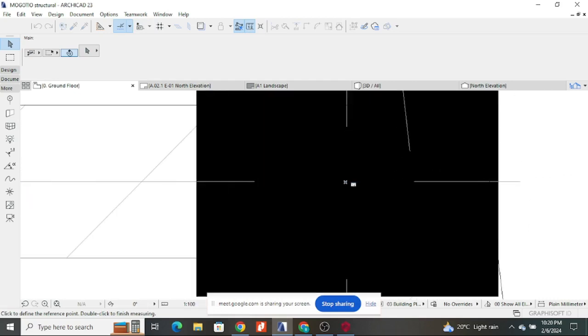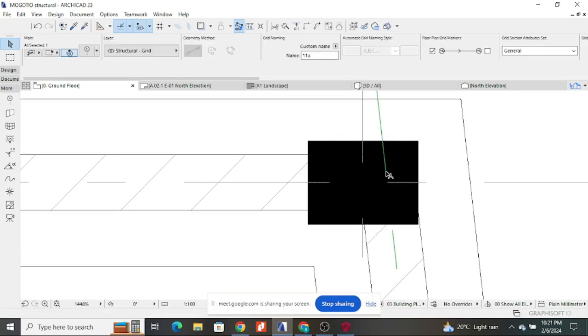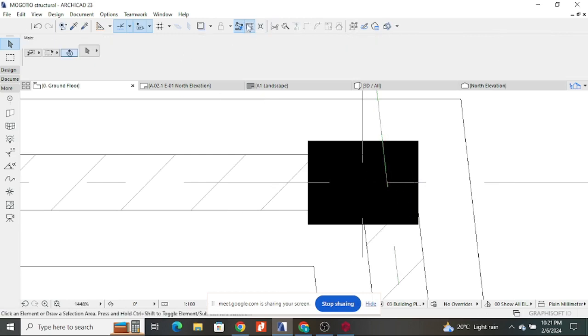So let me get the center. And then where is it? Measure.